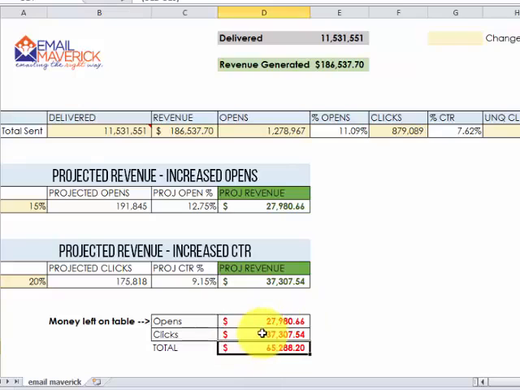And you can see here, just by implementing these two small changes, how much additional revenue you could have made. And you can see here, close to $65,000 could have been made on top of the $186,000. So again, this is just to show you that you should not be looking at return on investment. That's just one metric that can be extremely difficult to break down if you don't actually know where your money is coming from and how you can actually scale it the proper way.